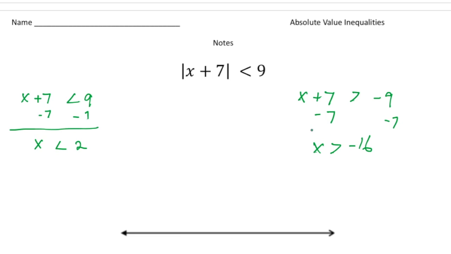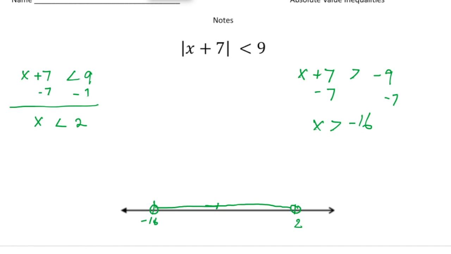All right. So now when we graph this, x is going to be greater than negative 16. So let's have negative 16 be down here with an open circle. And it's going to be greater than, so going in this direction. And then x is less than 2. So I'll say 2 is over here in an open circle and going this way. And all the values between negative 16 and 2 are solutions. But because it's an open circle, negative 16 and also 2 cannot be a solution.